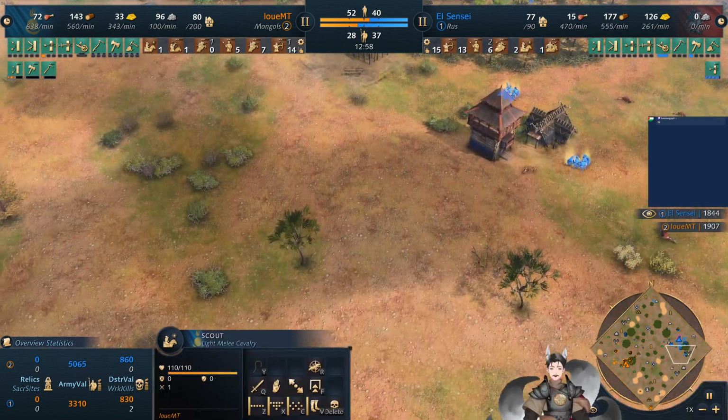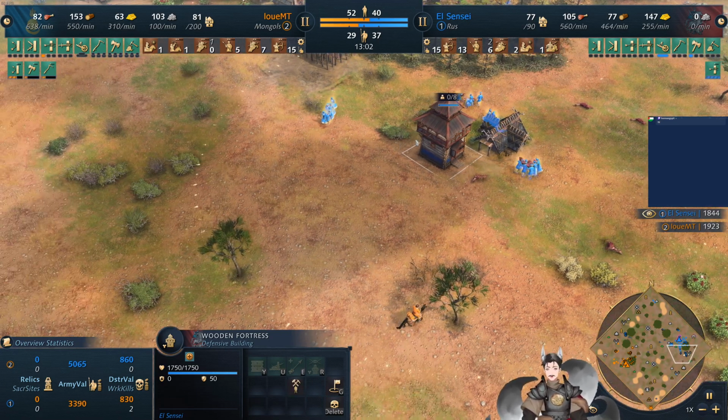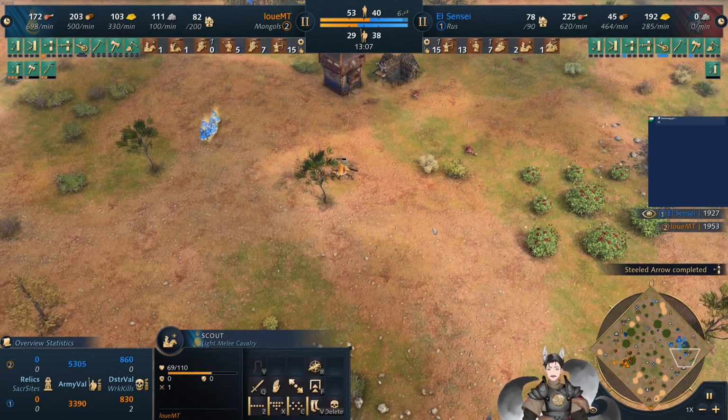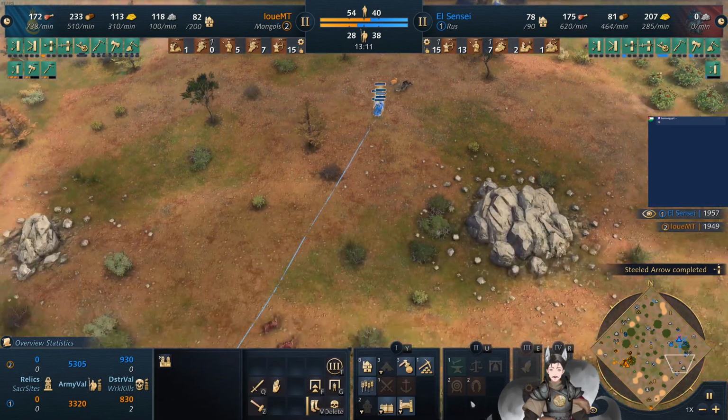We do have the orange scout scouting around. This wooden fortress does not have any sort of upgrade at the moment. But it does get some good damage there on the scout. The scout does in fact go down.